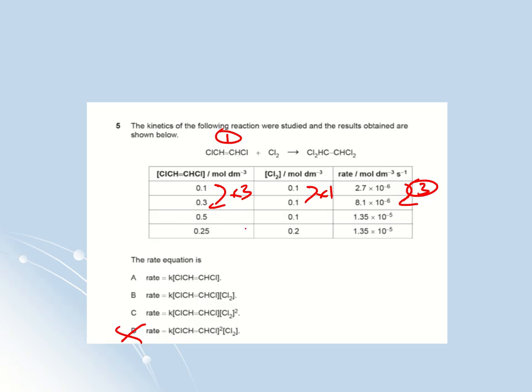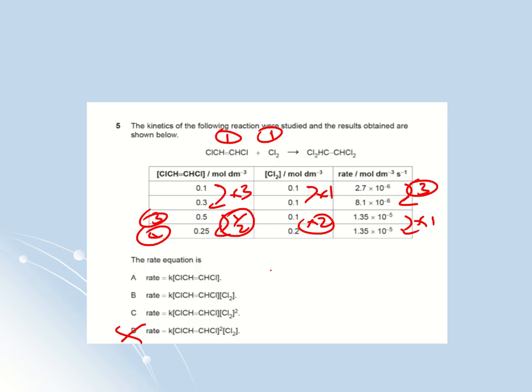Okay? Now, this is one of these nasty ones where the other reactant changes in all experiments. So I need to factor that in. I'm going to look at experiment 3 versus experiment 4. So here, this has halved, this has doubled, and this has stayed the same. Now, those of you who are mathematically on the ball will be able to work out that if one's first order and it halves and the other one doubles and the rate stays the same, that actually both of them are first order. Those of you who aren't quite so mathematically astute, okay, I will explain.